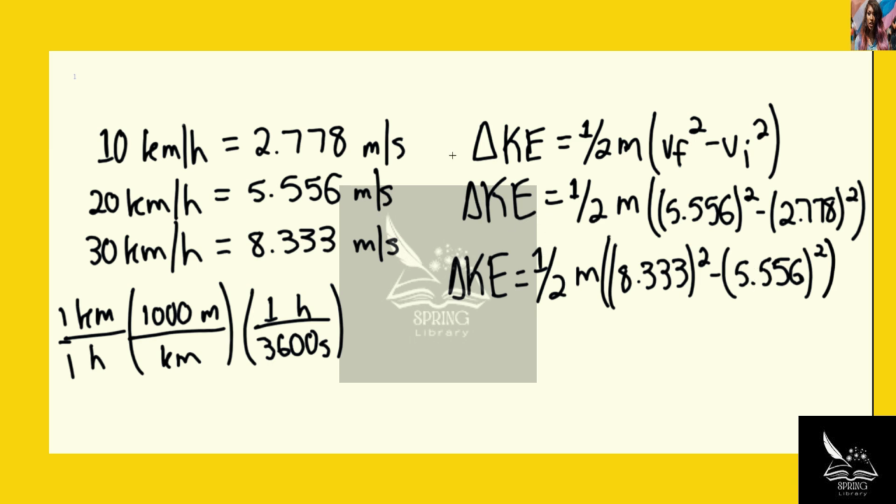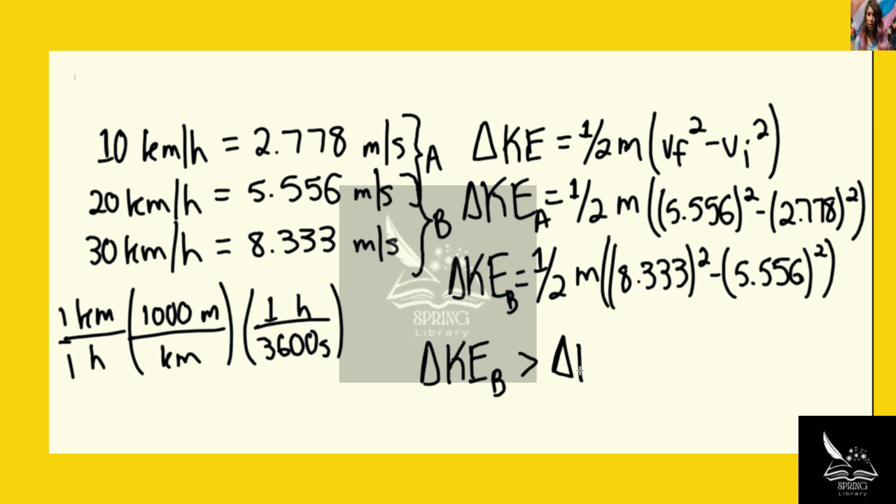And you don't really need to actually calculate this. We can just say that this would be case A, and this would be case B. You can automatically tell that, of course, in the second case, the change in kinetic energy is going to be much greater than the change in kinetic energy for the first case, or case A.